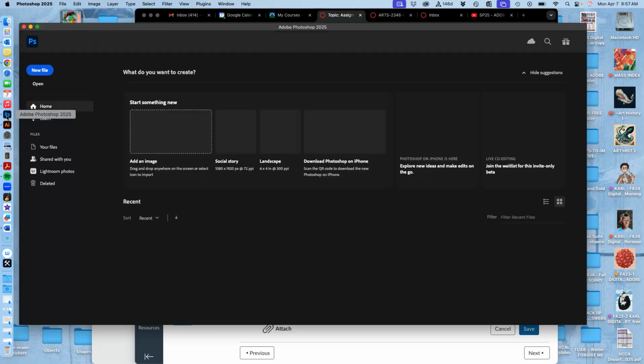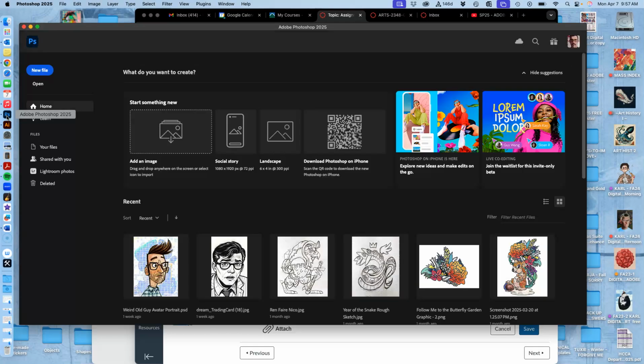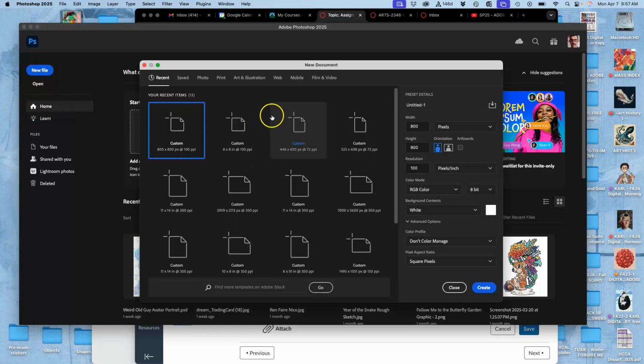And we're getting it ready to make it print ready already. So just like we did for our logo, we're going to make a new file and we're going to make it print resolution. So we're going to set it in inches. If your illustration is taller than it is wide, you are going to do 8 by 10. If it's wider than it is tall, you're going to do 10 by 8. And the resolution we want is our studio resolution, 350 pixels per inch. And we're going to call it our name, Assignment 5, Spot Illustration.